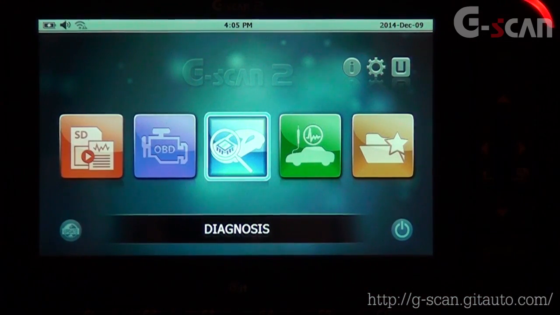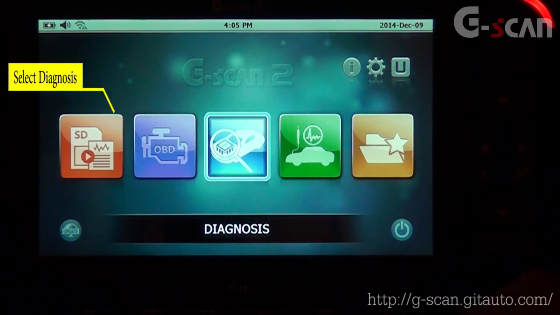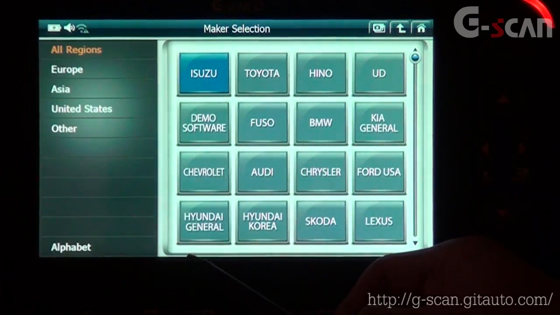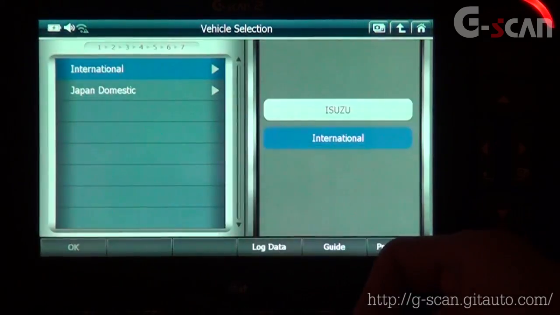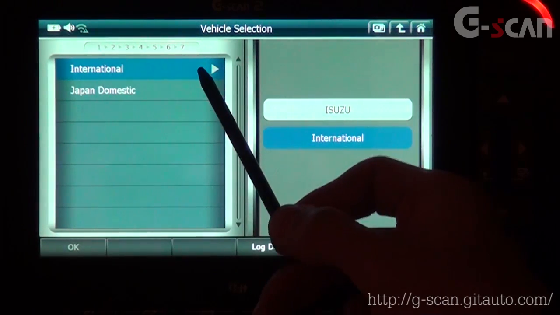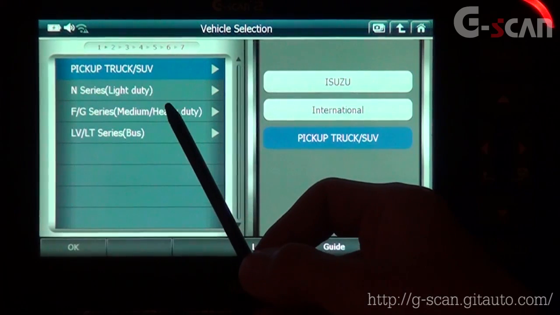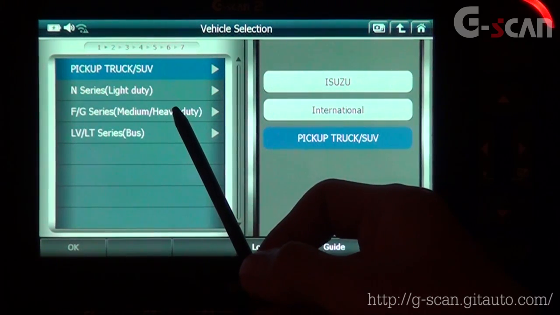Let's try to communicate with this 2007 Isuzu Forward model. Select diagnosis. Select Isuzu, go to international, and select model type. Forward model is a medium duty truck.